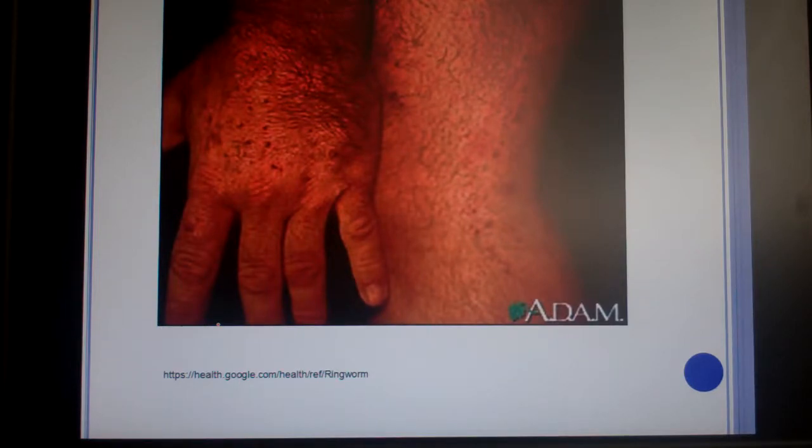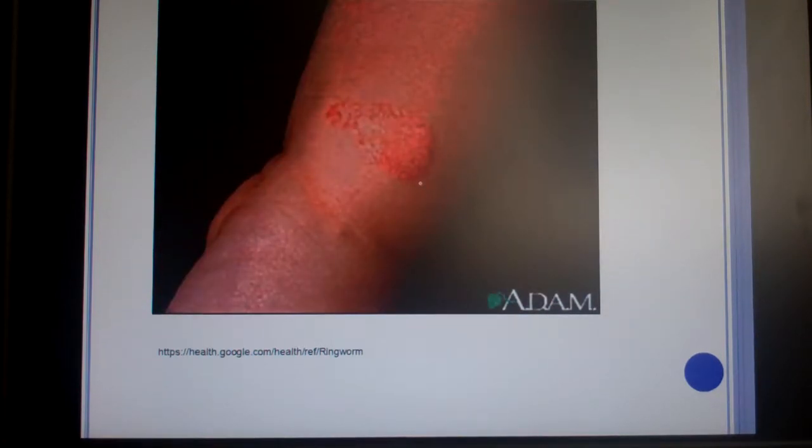All right, this is not the best picture in the world, I would say, but if you look pretty close, you can see this entire area on the inside of that is all red and has little lesions there. Okay, you'd have to look pretty close to actually see the ringworm portion of it. A little closer here, you can see the edges of the outside of it being very red, and you can see where it kind of has a little texture to it, a little bubbly kind of thing.